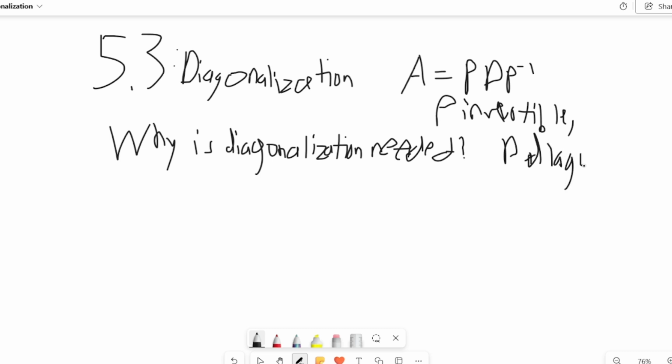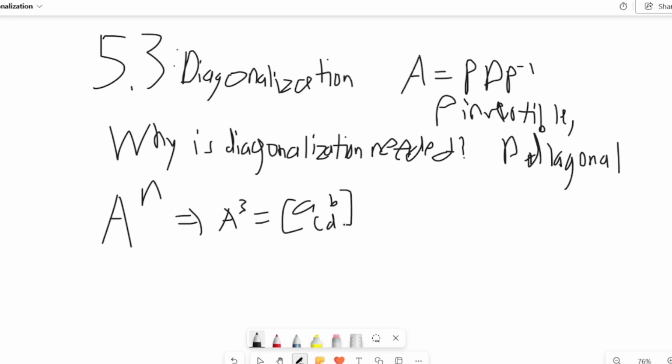So, what are the practical uses of a diagonal matrix or diagonalization factorization? Let's say you want to find a power of a matrix. This is a pretty tedious process, right? If you're doing A to its cube, you're going to have these components A, B, C, D in each matrix, and you have to do that 3 times over. Just imagine how tedious this gets.